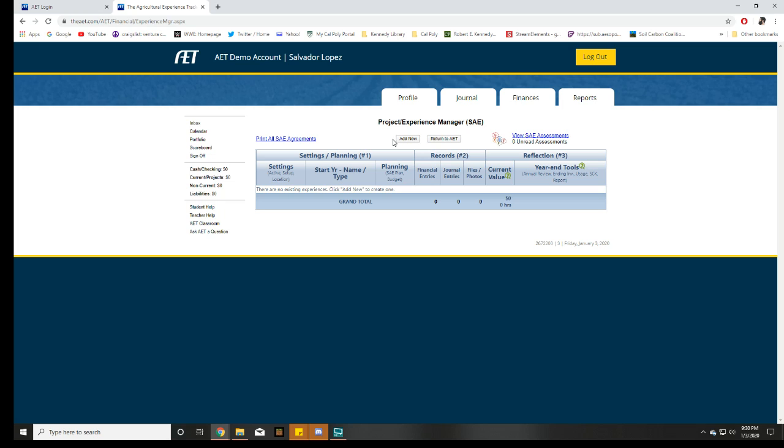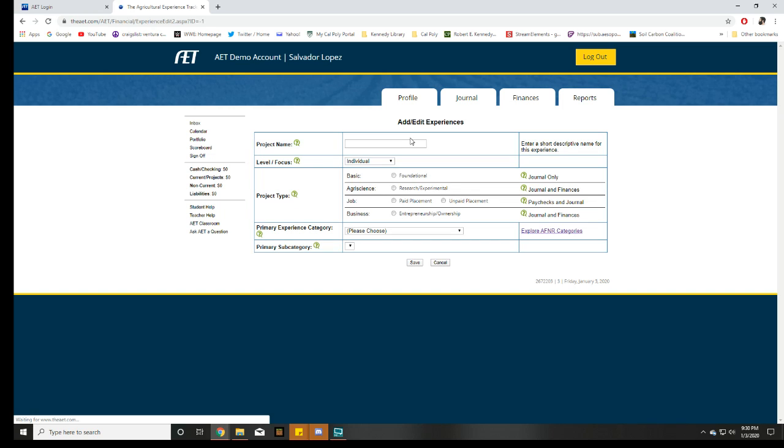Then later on you will change it to make it your real one. Maybe this is your first year in FFA and you don't want to do a project just yet. Maybe you don't want to raise an animal, but maybe you will your second year. You're going to plan it out anyways. So we're going to go to Add New, which is right here. We're going to add a new project. Now, first you want to think about what is the project that you're going to be doing.